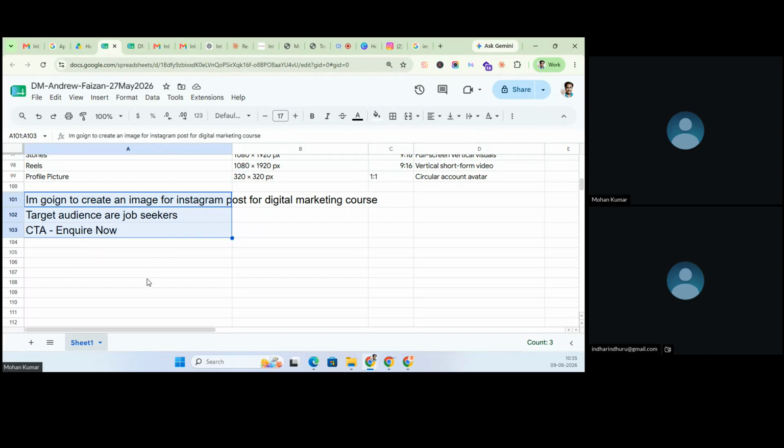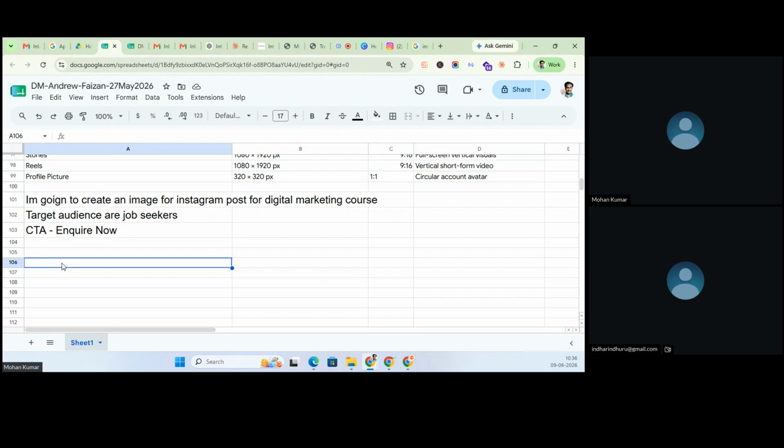So now we are going to create for the digital marketing course. What should be there in that image? How do you want that creativity? I mean, someone is showing success, or someone is very sad and looking lost, not knowing what to do next. Then another image of them studying the digital marketing course. Finally, they're getting a job. You can post it as a single image or a carousel. Carousel means kind of a slide: one, two, three, next. That we call a carousel.